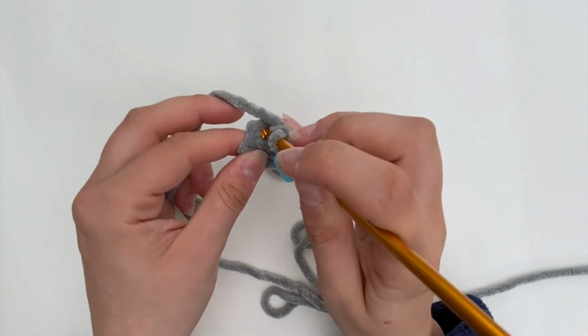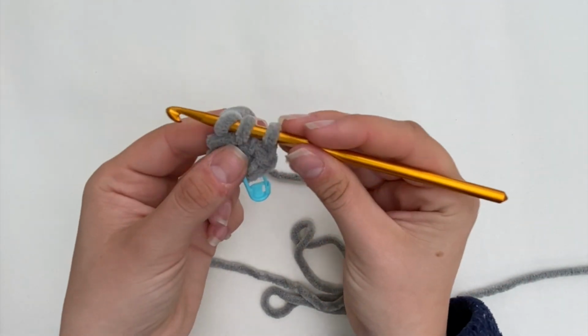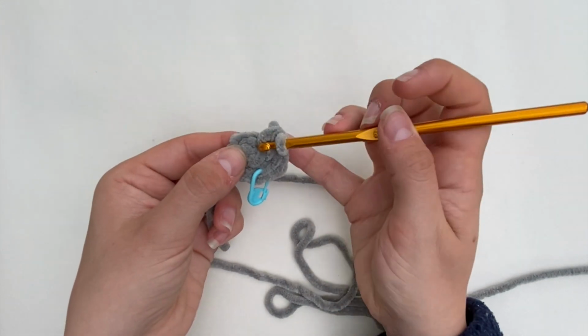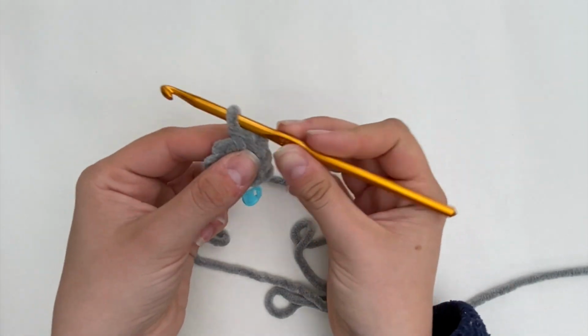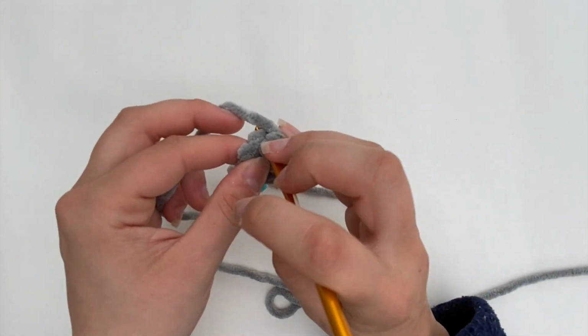So we're going to put our hook through the hole, yarn over, pull through, yarn over, pull through. And we're going to go into the same place, that's in here. So we put our hook in again, yarn over, pull through, yarn over, pull through. And you can do that until you've reached the end of the round.